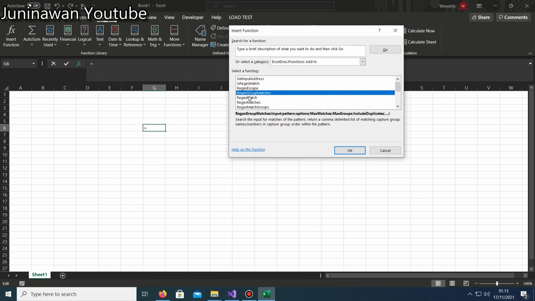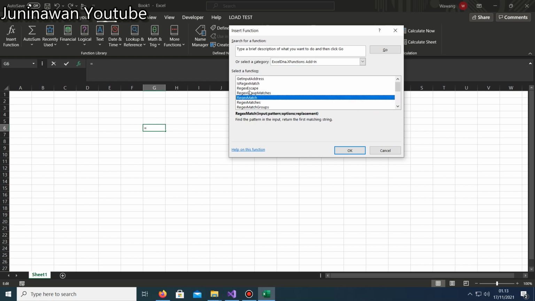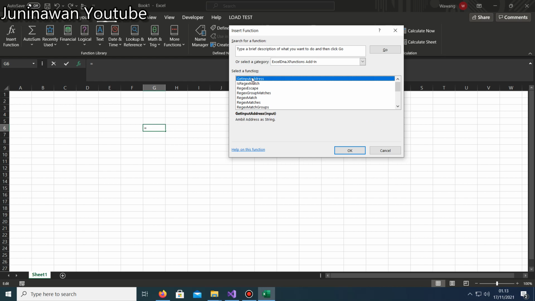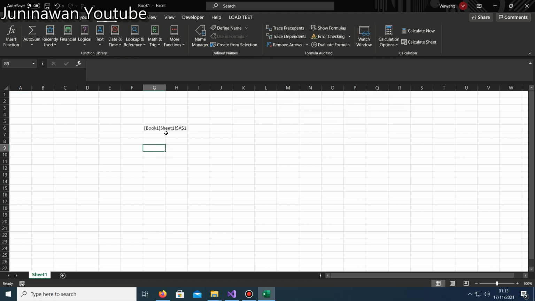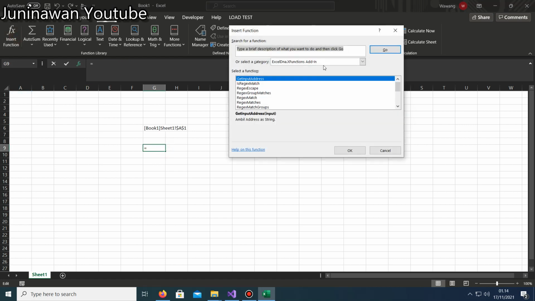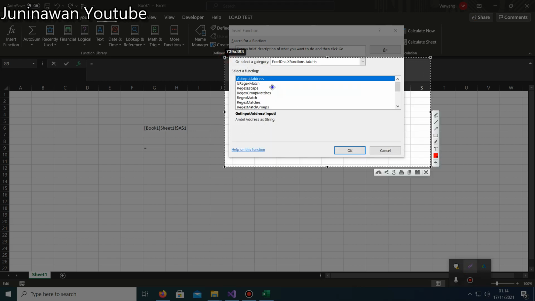Regex on all, regex is English. This is very important, regex. This regex is the king of the string, like in this fruit set. Okay, we can do it like this, similar to a formula like this. You can do like this. Okay, or you can do like this. Wait a moment. We go to the light shot.